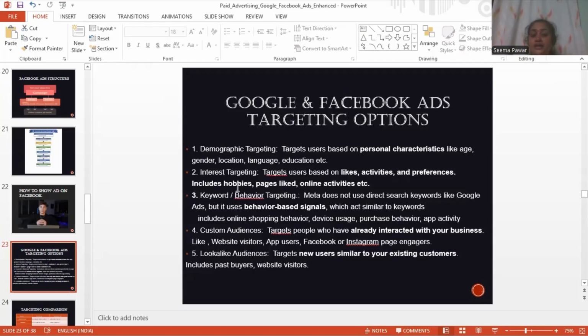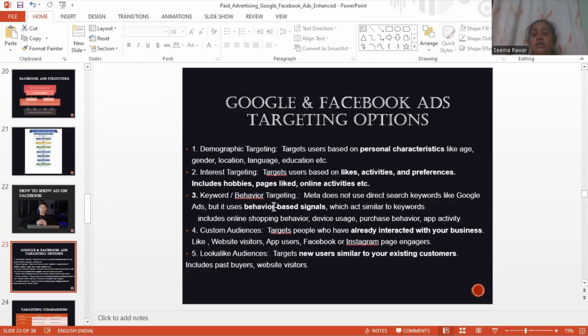Then interest targeting. Interest targeting is based on the likes and activities of the customers, the audience, the preferences they give to different products, different apps, different pages. It also includes the hobbies, the pages liked by the audience and online activities of the customers.